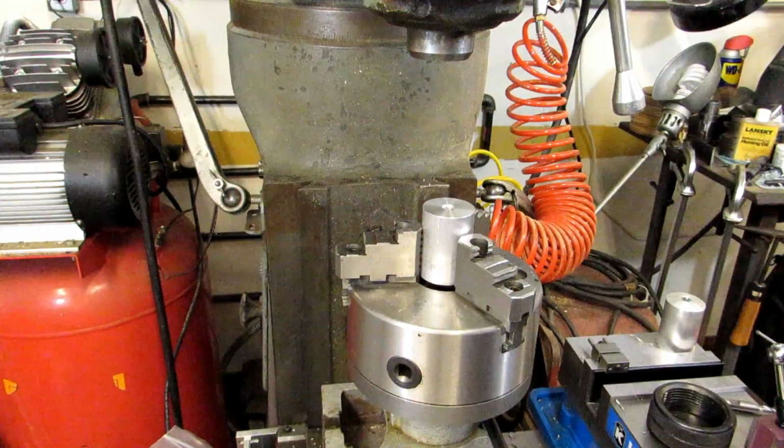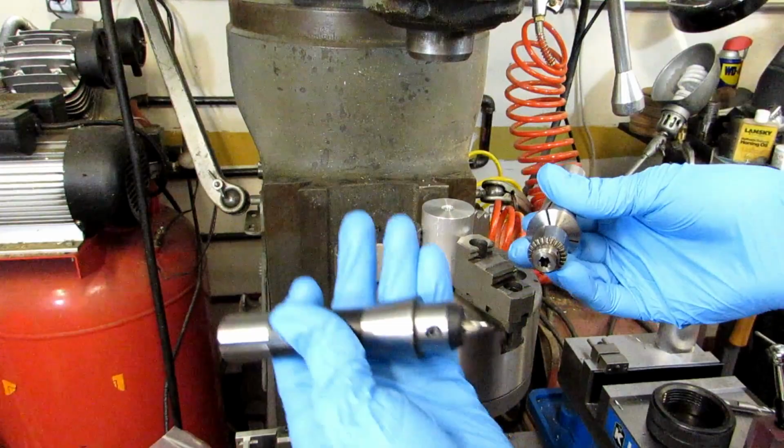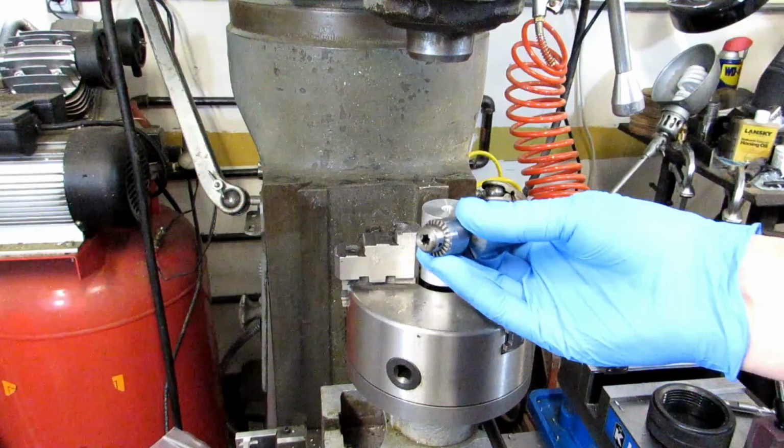Then I have my smallest drill chuck on a straight shank, just held on a collet. This is a Jacobs number 0. It only goes up to 5/32 of an inch, which is why I'm not holding this center drill in there, because it doesn't fit. I'll be using the drill chuck for both the tap drill as well as the tap.